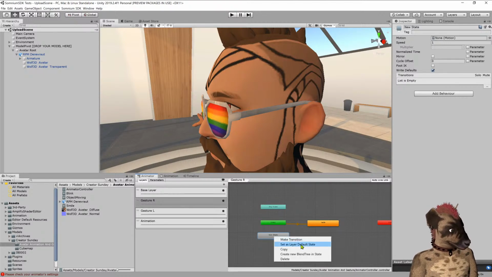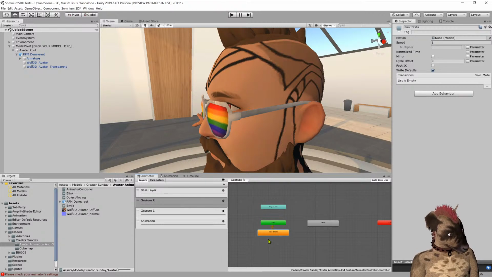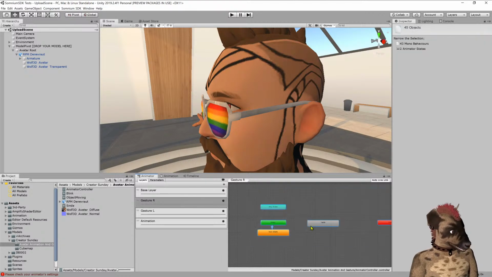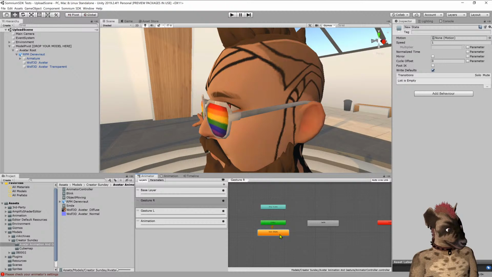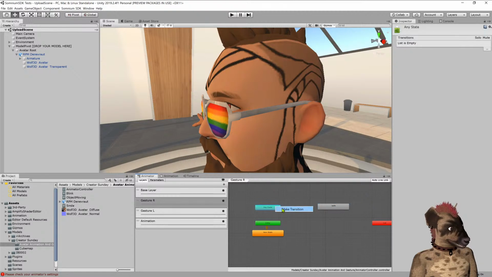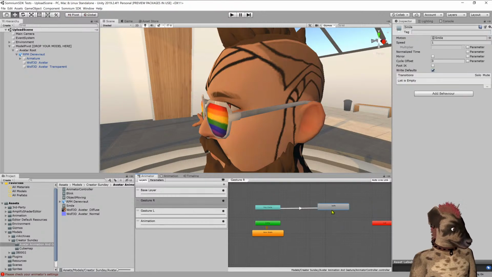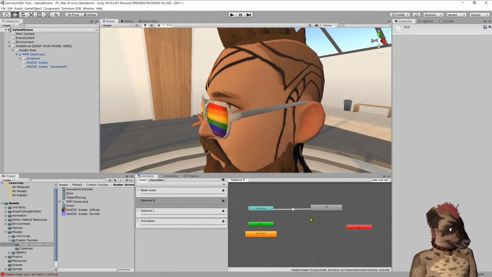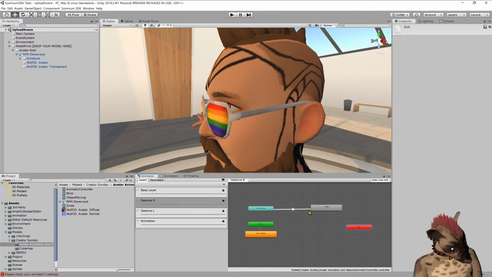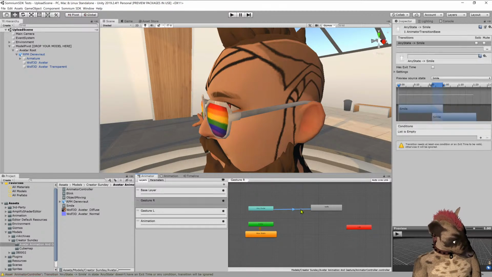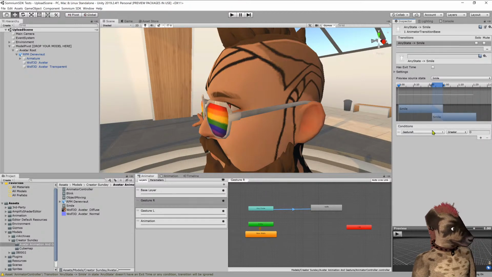Right click, set as layer default state. This means nothing, but the system needs to be somewhere all the time, so it's there by default. When you trigger the animation, it will go from any state to smile. So on the arrow here, go in condition, gesture R, and we need thumbs up.